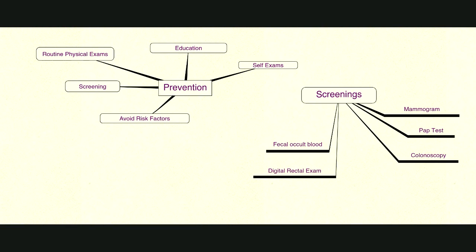Emphasize and teach self-examination. This is for the breast, skin, and testicle areas. How do you teach the patient to do self-exams for these specific areas? And then, of course, avoiding those risk factors. Talk to your patient about modifying their diet, exercise, losing weight, getting into a desired weight area, just anything to decrease those risk factors and help with the prevention of that cancer.